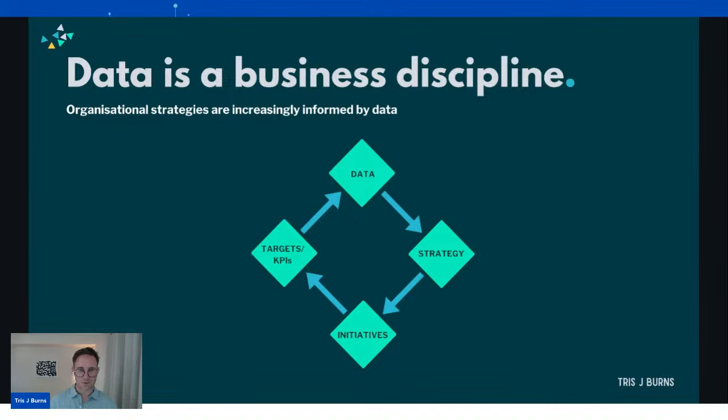And off the back of those, they will require targets and KPIs in place to see whether or not the organization has achieved its goals. That creates more data, which then informs new and more optimized strategies, which then inform new initiatives, and so on and so forth. And you see this, the more effective an organization is at basing its strategy on the data that it has, this flywheel starts to get faster and faster. And organizations become more data efficient and more strategically efficient. If you remove data from this system, the thing falls down.